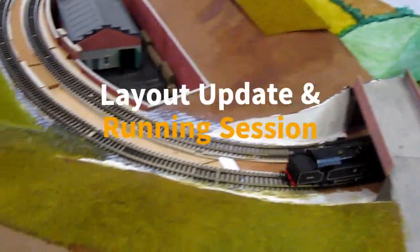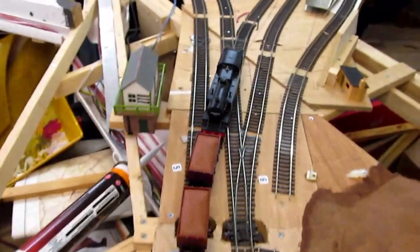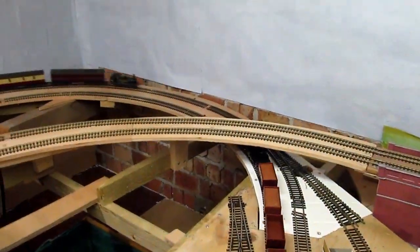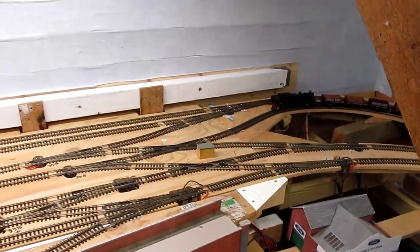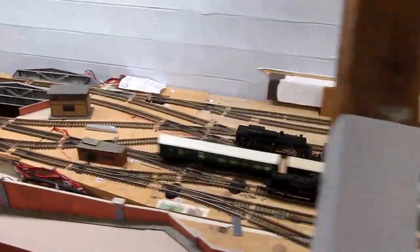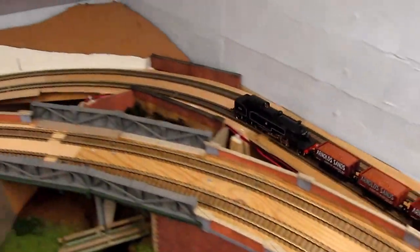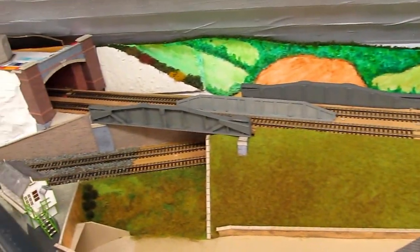And then we go down, she goes down about 5 inches downhill. Back up the incline, climbing up under the main line. Through platform 4, I think it will be. And now she's descending again, under the main line, and into the tunnel.